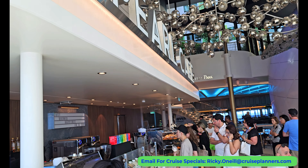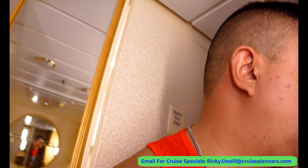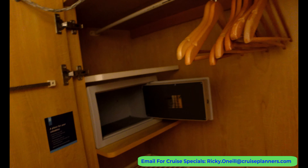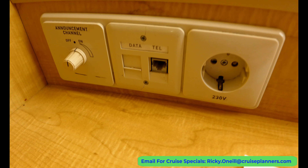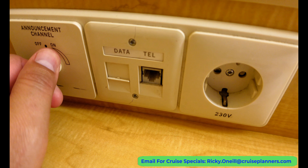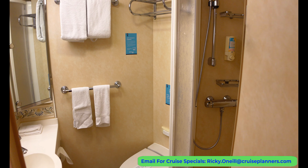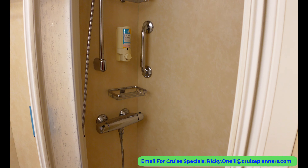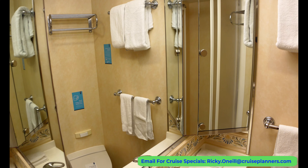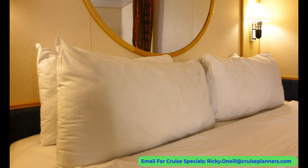Let's take a look at my cabin, which is 9665. I'm pretty happy with the size — it's pretty spacious for an interior room. There is plenty of storage, which is a problem on some ships. There's a safe, racks, and hangers to hang up your stuff. There's also a button to turn off and on the announcements. The bathroom looks like a hospital bathroom but it's spacious — a stand-up shower with hair, body, and wash all in one. I brought my own products because the provided stuff is usually pretty harsh. It's a decent-size bathroom for one or two people. Overall I'm pretty happy with this.